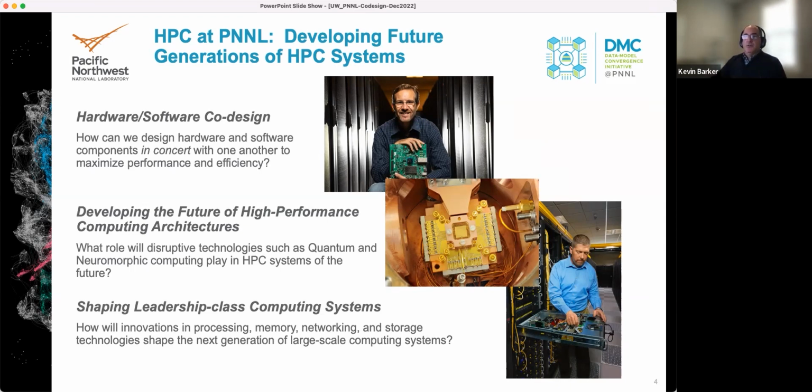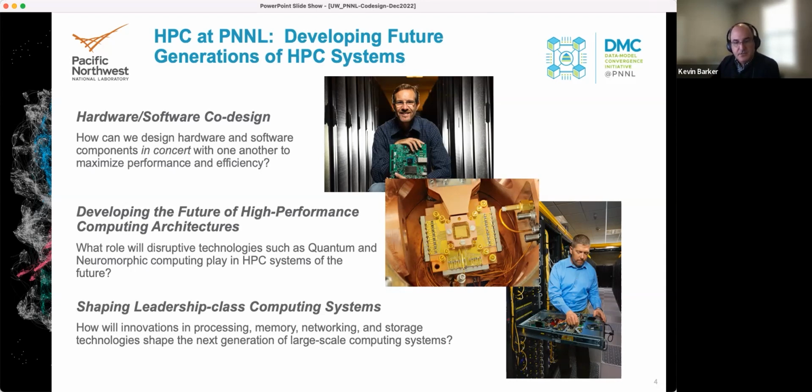So really, what do we say when we talk about hardware software co-design? This is a term that's been around for quite a long time at this point, but we're really looking at how can we design hardware and software in concert with one another in order to maximize some metric of interest, whether that's performance or power efficiency, or perhaps even area or resilience or things like that. And co-design has been around for a long time, at least the term.